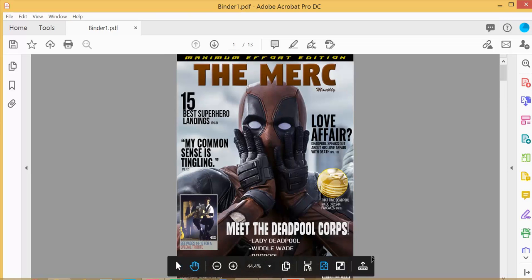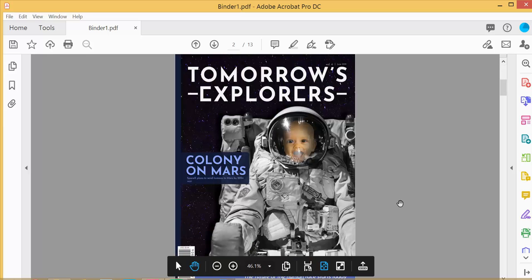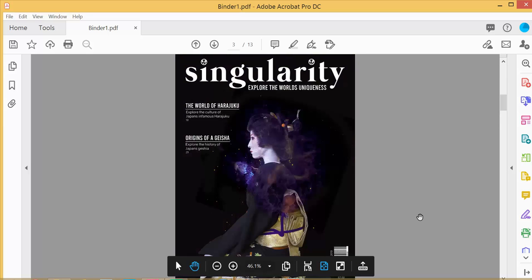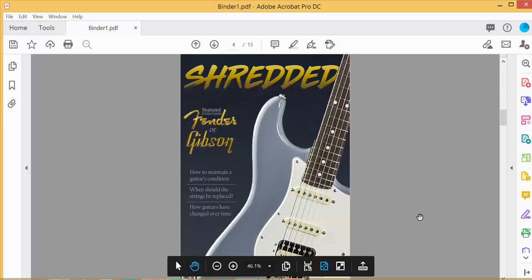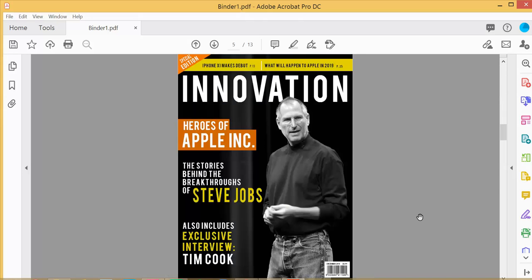All right, so with this particular piece, some of the key things you're going to be including are the title. You're going to be including a barcode, the price, the tagline, and at least one article name. So you want to make sure you look through those. So here's another example. And another one. Just kind of working my way through.